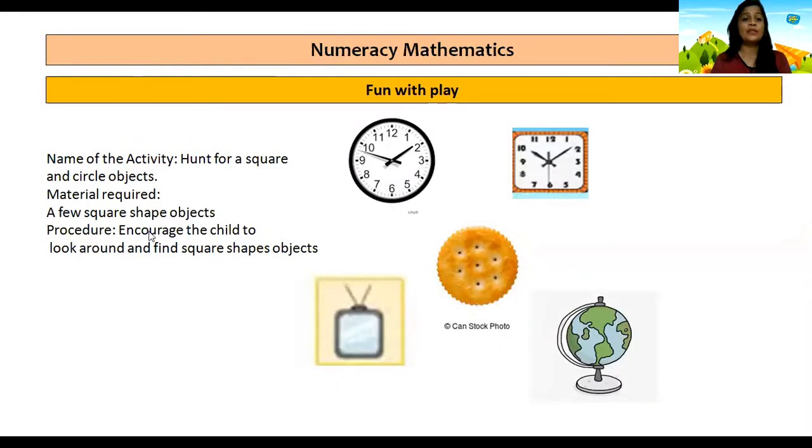Okay, now children, I have one fun activity for you. The name of the activity is Hunt for Square and Circle Objects. Material required is a few square-shaped objects. Procedure: encourage the child to look around and find square-shaped objects. So children, you have to look around and find any square-shaped object. I'm sure you're going to have fun searching for a square-shaped object.